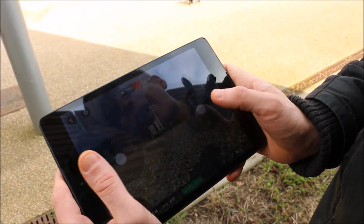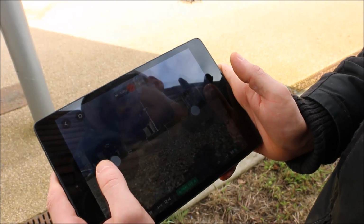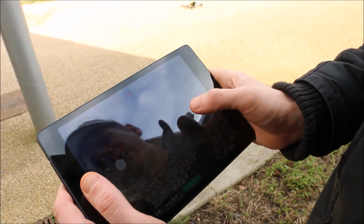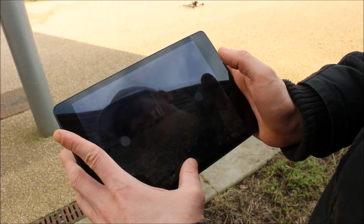All right, so when you're using the app on its own, you get some controls on the screen. First off, on the left, you've got turn and up and down. And on the right, you've got forward, left and right. And then down here, we've got the takeoff button as usual. So let's go ahead and take off.